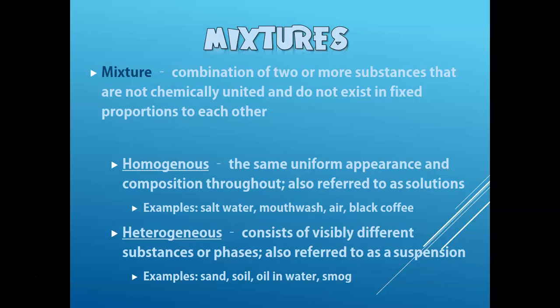Heterogeneous mixtures, however, or what you may have come across as suspensions in the past, these often are much easier to pick out the different components, figure out where they are at any particular point in time. So sand, if you were to look closely, or even do it under a microscope, you could see the different colors, the minerals and rock that make up that sand.